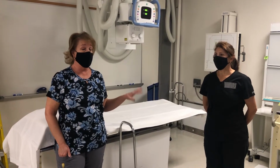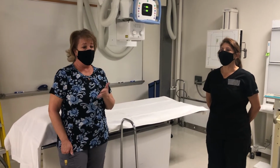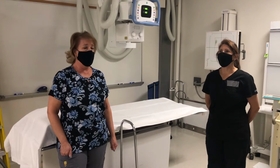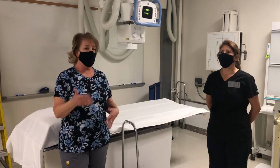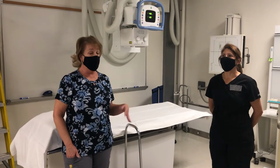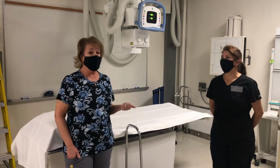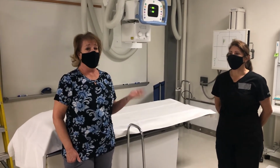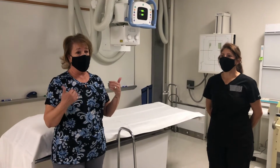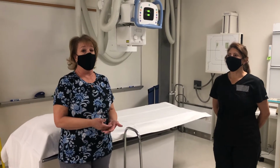It involves the patient doing some type of prep to get ready for this, usually just nothing by mouth prior to midnight before. And no chewing gum, nothing that could cause gastric juices to start flowing, because we ideally want the bowel to be as free of material as possible so that it doesn't obscure the kidneys. And then just prior to bringing the patient into the room, I would have them go into the restroom and void so that their bladder is empty, because once the contrast is processed by the kidneys and enters the bladder, if the bladder is already full of urine, it could dilute the contrast.